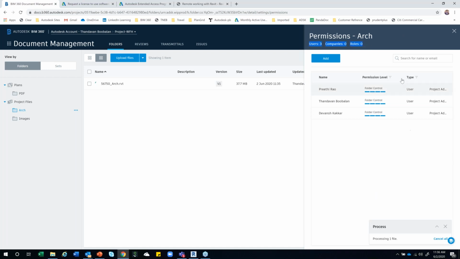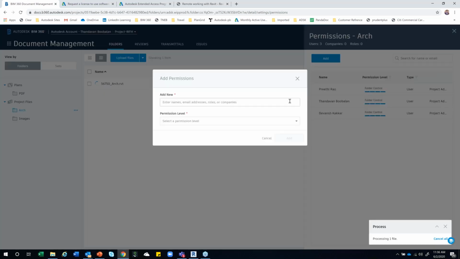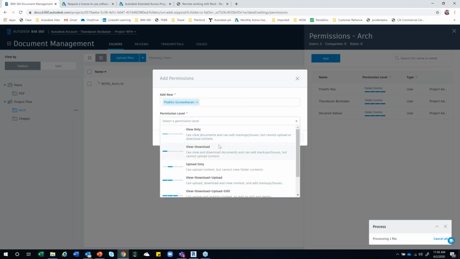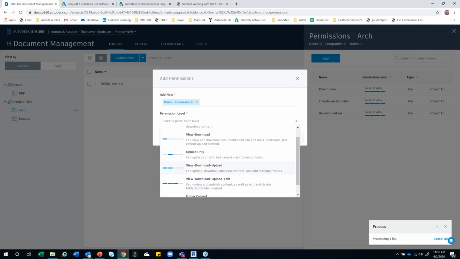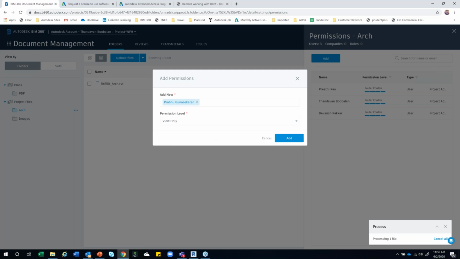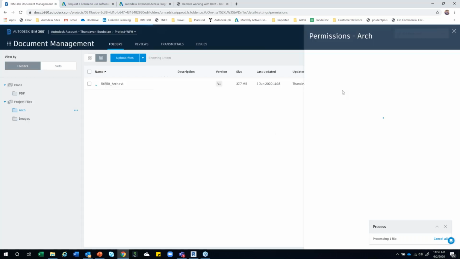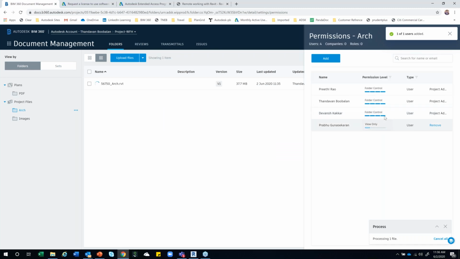I think the file is still uploading, that's why I couldn't change it, so let me try to add a new one, Prabhu. What permission level can I set here? View only, view and download, or upload only. This kind of permission level I can provide. Let's say I give only view permission to Prabhu, so he will have access only to view.